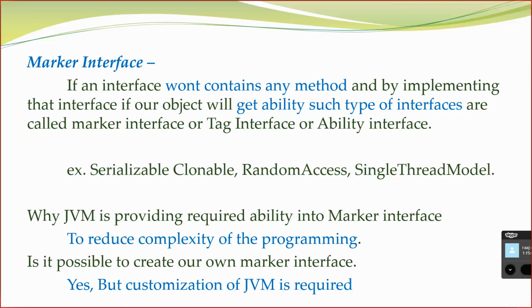Apart from that, we have some other terminologies: abstract class, interfaces, and concrete class. Concrete class means what? Suppose I have class A and class B. A is a superclass and B is a subclass. This is called concrete classes. There is no abstract class, no interfaces. Both are implemented, like how we learned in inheritance.